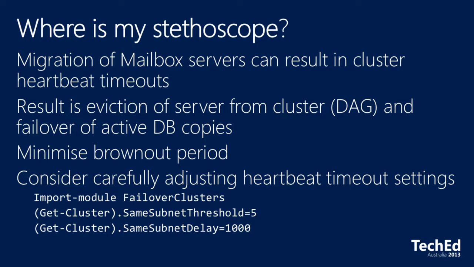So that's relatively straightforward. That's 1,000 milliseconds times 5, so that's the 5 seconds I talked about. If you need to increase that, you just change one of those to reflect that. Relatively straightforward, but what it does suggest is you need to test that, be aware of that, and monitor that, because if you're getting DAG nodes being evicted all the time, that's going to drive you to have to maybe do other things like reseeds or whatever, other operational functions that you have to do.